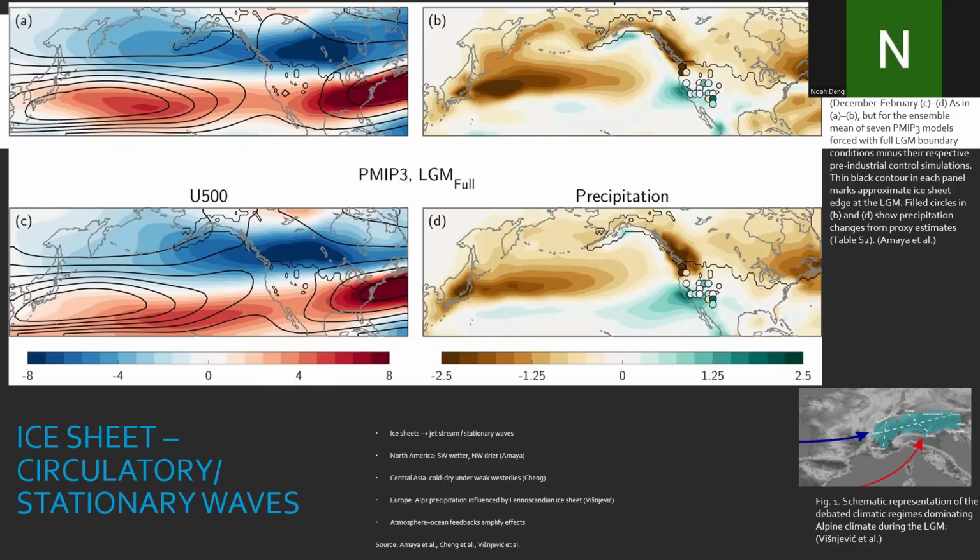Meanwhile, in arid Central Asia, Chen et al. found that LGM ice sheets and reduced North Atlantic evaporation weakened westerly moisture transport, producing a cold, dry climate. Later changes in ice volume influenced westerly strength and moisture deliveries. And finally, over Europe, Wisniewicz et al. reconstructed the Alpine LGM ice cap, and it was revealed that regional circulation patterns influenced by the Fennoscandian ice sheet affected where precipitation fell across the Alps.